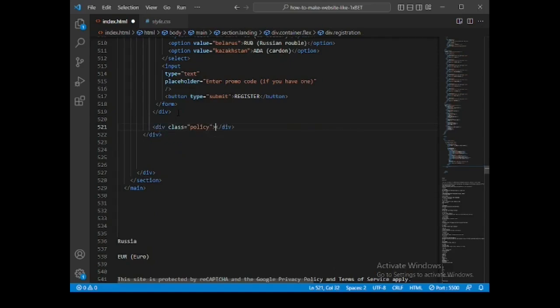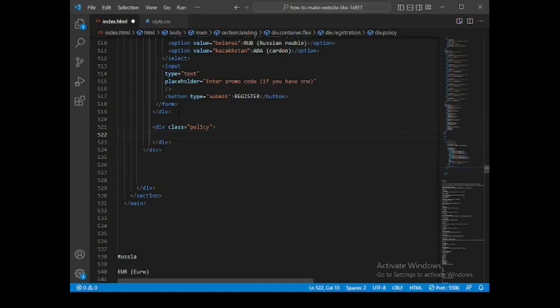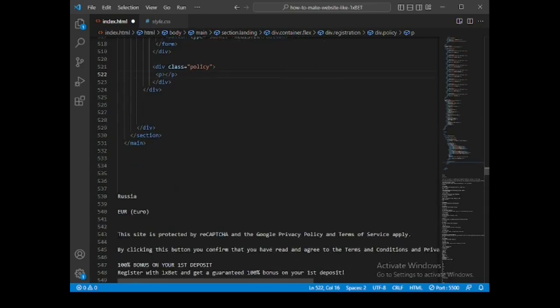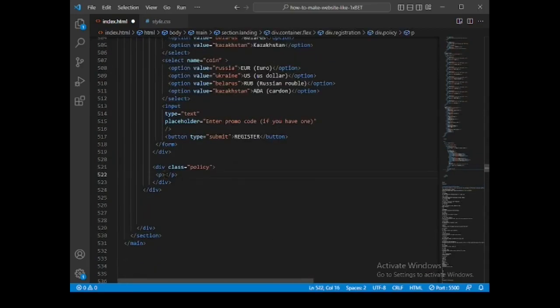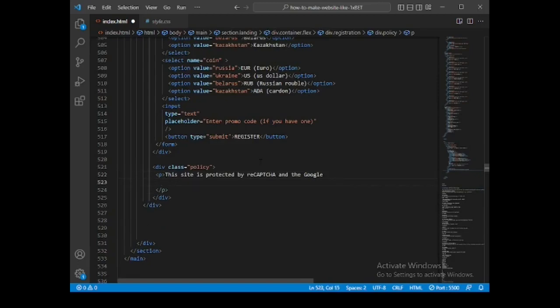This is just a paragraph, so let's have paragraph tags. This is the one that we want. Then let's put some hyperlinks.